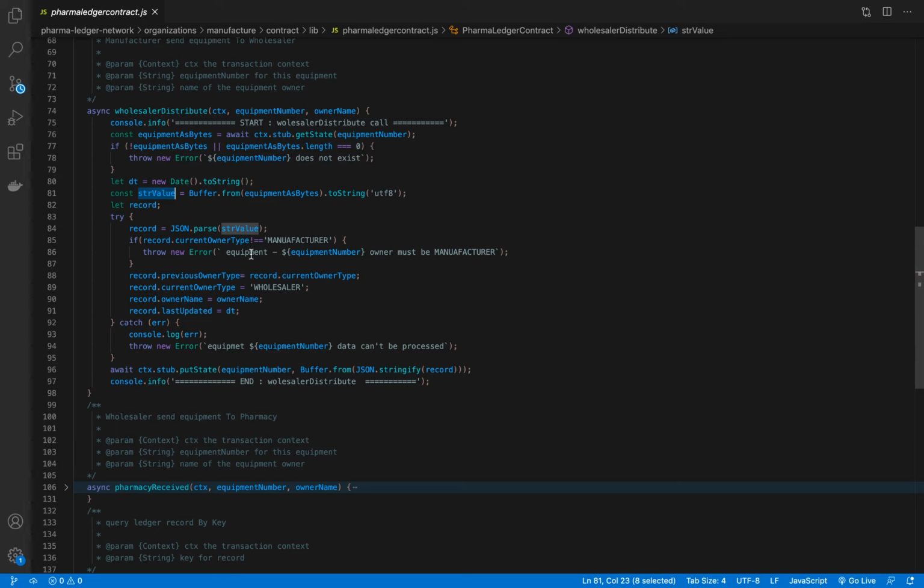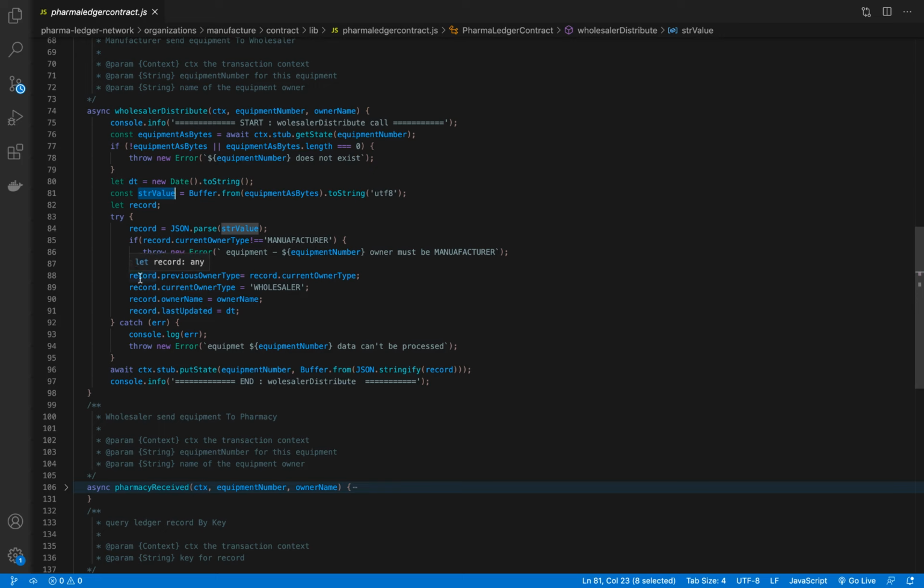If it is already available with the pharmacy, then you would be wholesaling equipment which is already acquired by somebody else. That is why you have to check whether the current owner is manufacturer or not. If the current owner is not manufacturer, then you cannot distribute the same equipment again to some other organization. So this will give an error.